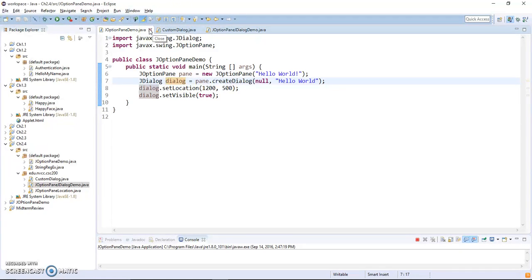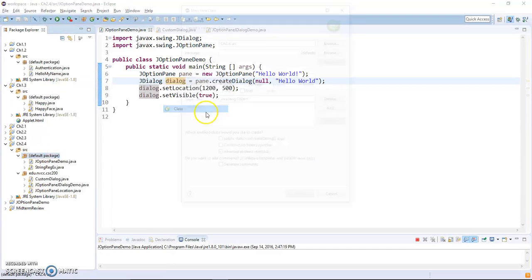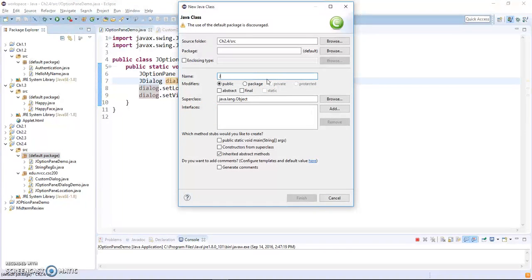Another way is you create a frame, a frame demo.